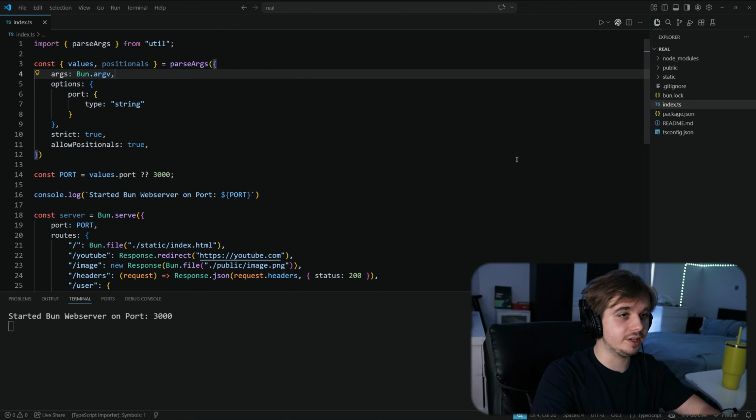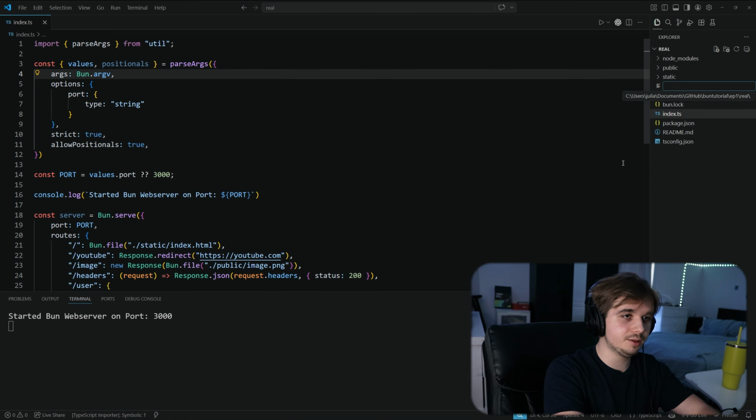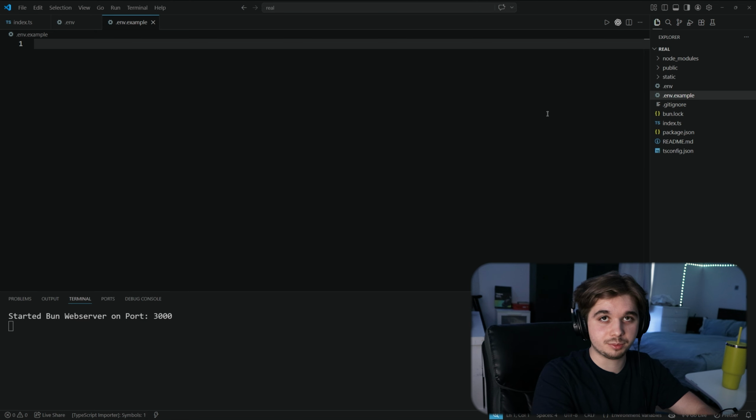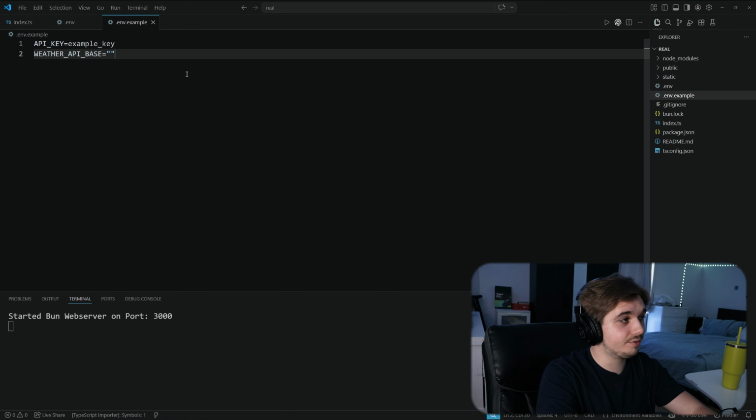Okay, so how do we actually get environment variables set up, and why are we using them in today's video? To get them set up, we can make a .env. Conventionally, if we also have this repository public facing and we want other people to be able to use it, we would have a .env.example, and this won't be Git ignored. The reason being, this is where we're going to have our placeholder environment variables so people know what to configure when they're running our app.